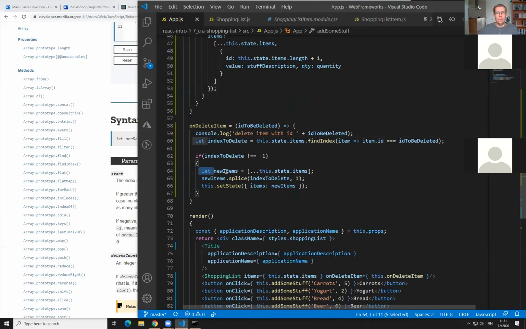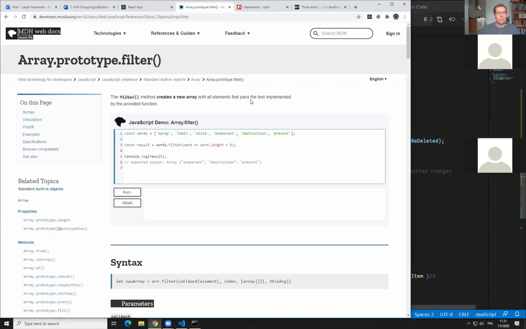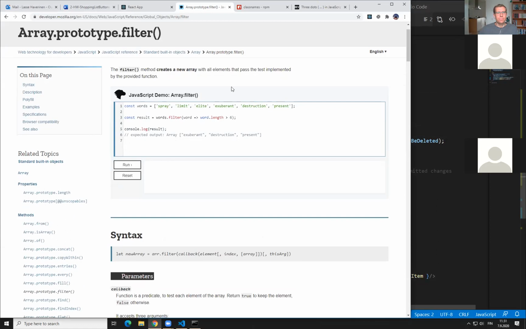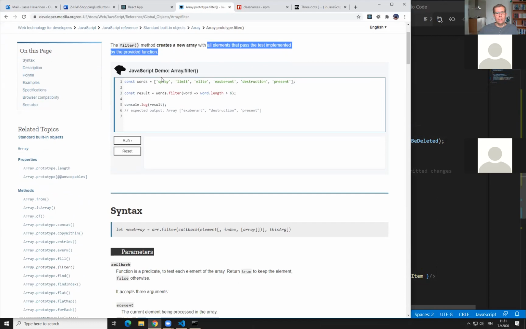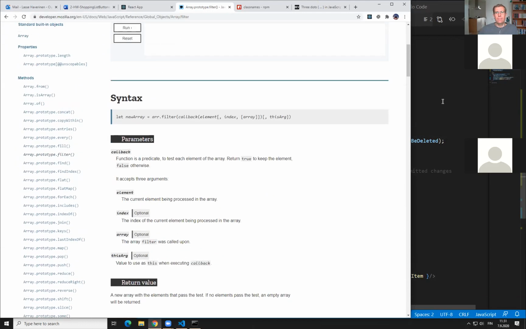So then we don't have to do this at all. So the filter is also a very good method. As it says, the filter method creates a new array with all elements that pass the test implemented by the provided function. So again, we can write our own function to check which elements would pass and which elements would not pass.